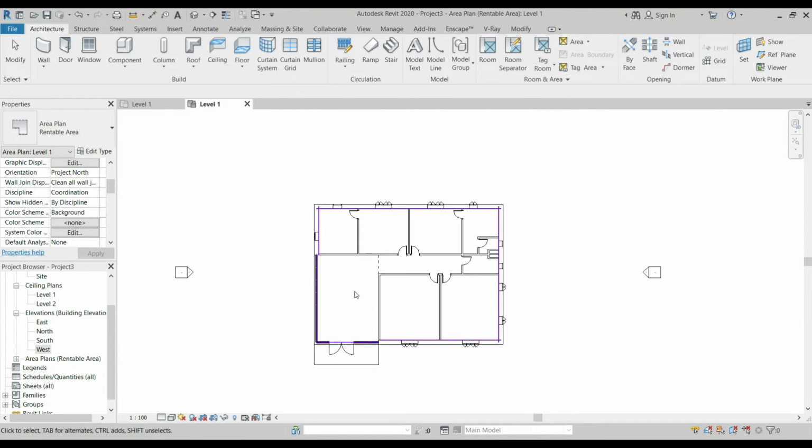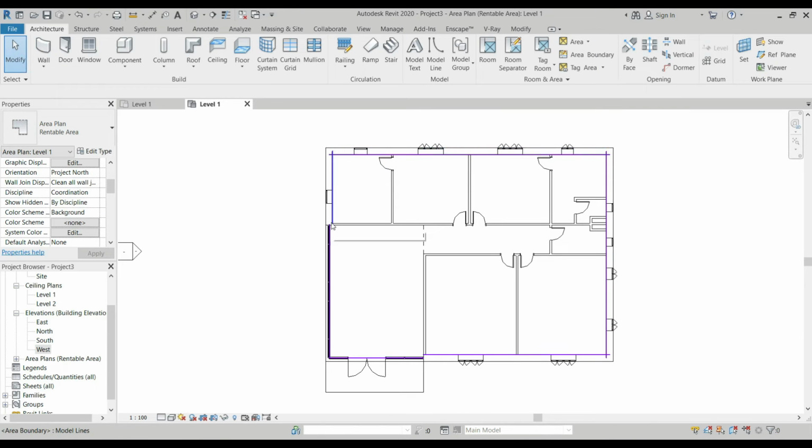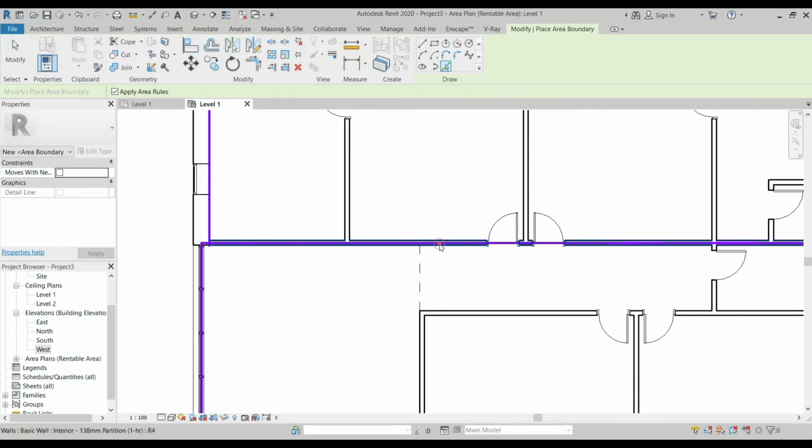Click yes. Then, you will now see the boundaries ng rentable areas niyo. But syempre, hindi naman to yung pinaka buong rentable areas natin. Okay? So let's say these are the offices, no, na rentable areas. So ang gagawin natin is to select the area boundary. Okay. Then gagawa tayo ng boundaries.